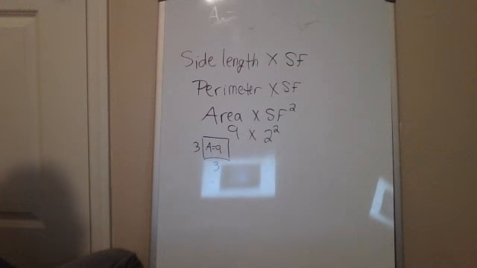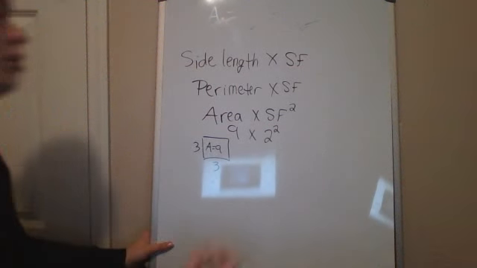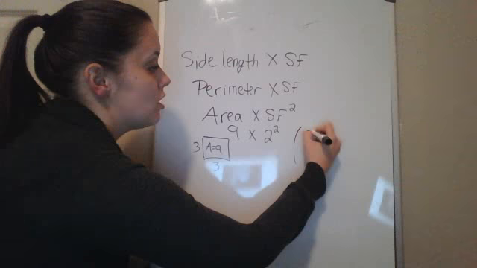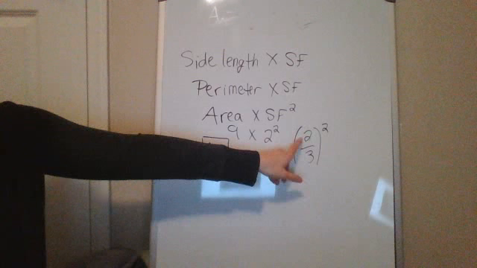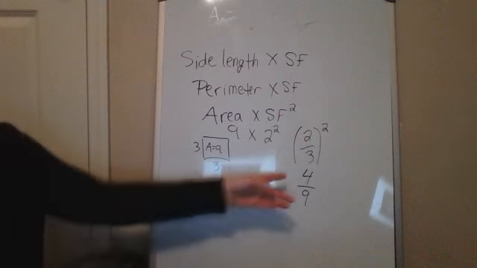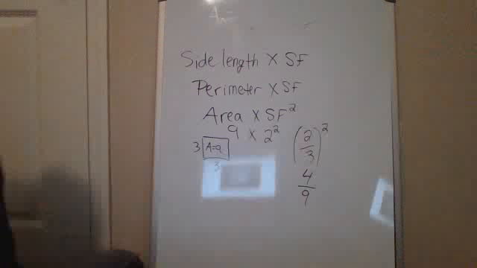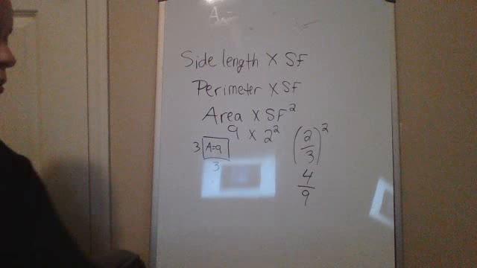And keep in mind that if your scale factor is a fraction, like 1/3, or actually let's change that to 2/3, and you square it, that squared goes with the 2 and the 3, so that is actually simplified to 2 squared is 4, 3 squared is 9. So in that case, the area would be changed by a scale factor of 4 over 9. Those are the 3 basic things you need to keep in mind for all of those 8.3b questions.